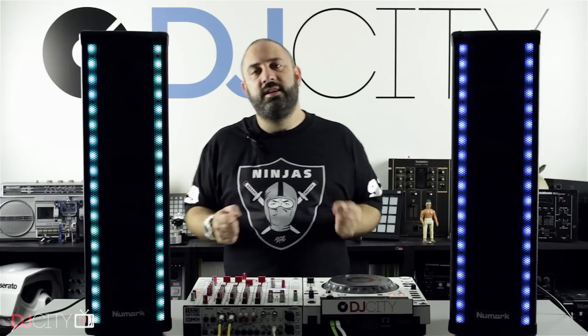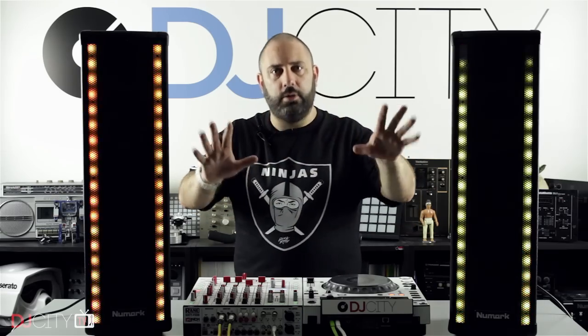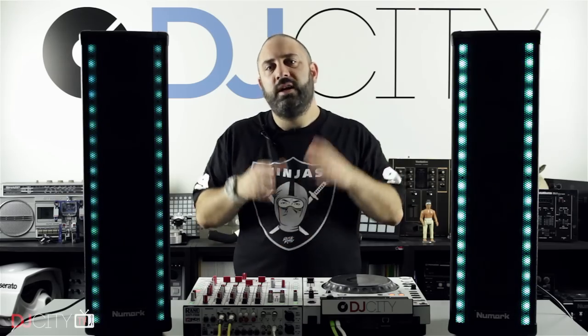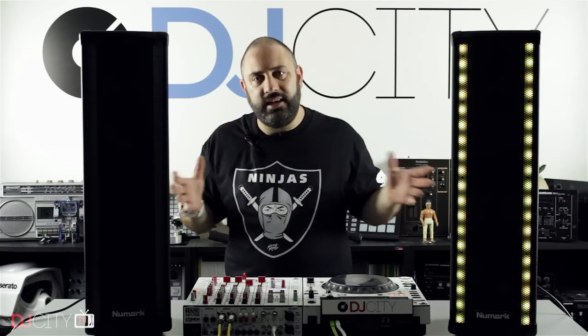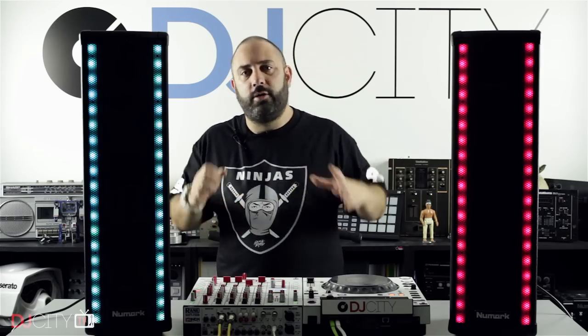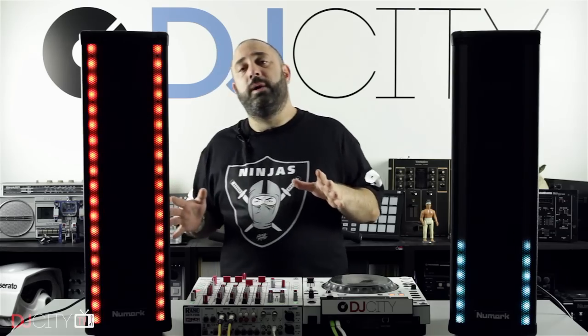Now, in terms of brightness, these are not like projection lights. These aren't effects lights that are going to put out any kind of patterns or anything like that. They do add an ambience to the room. It's not the brightest thing in the world. They are LED lights, but in your bedroom studio or whatever, they'll get a great little ambience in terms of the lighting going on in the room. Really nice from that point of view.